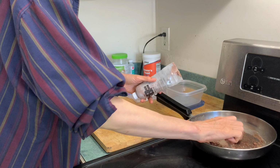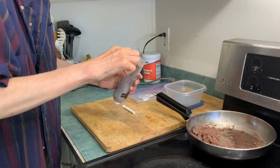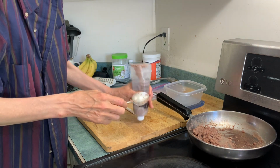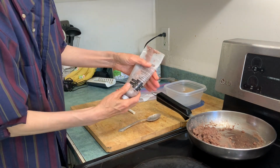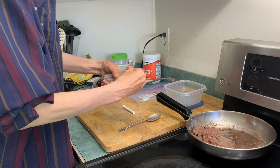In my case, I've made enough for approximately 2 training sessions worth. So I'm going to take the other half, because I don't want to give it to my dog all at once. It's pretty rich, and for nutrition's sake, I like to vary what my dogs eat for training treats. There, so that's approximately enough. So I've just kind of half filled it, and we will seal this off.